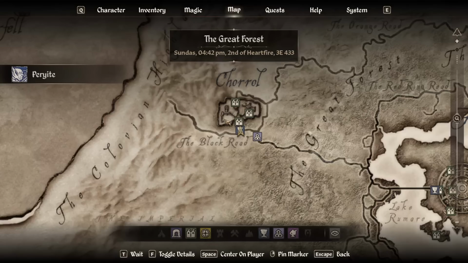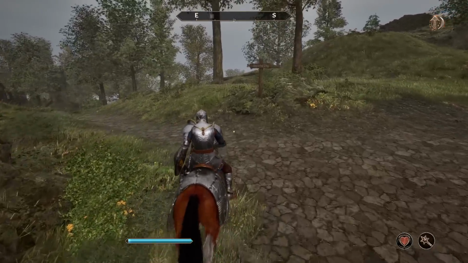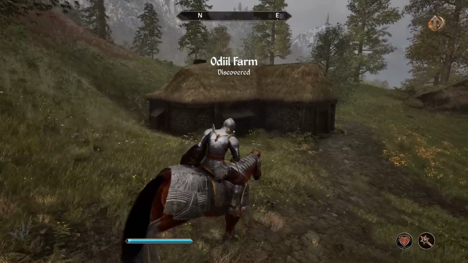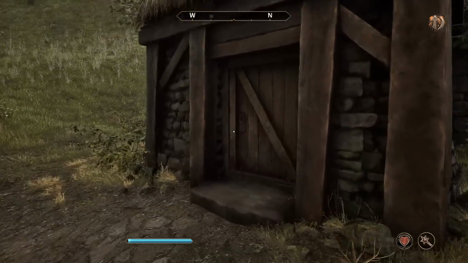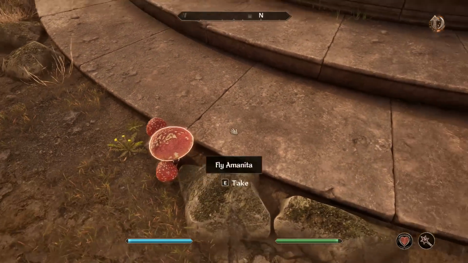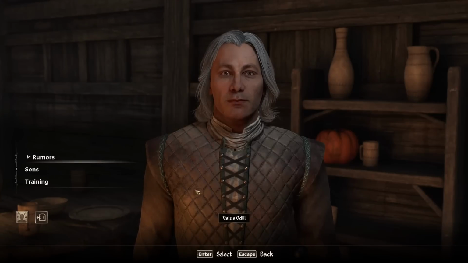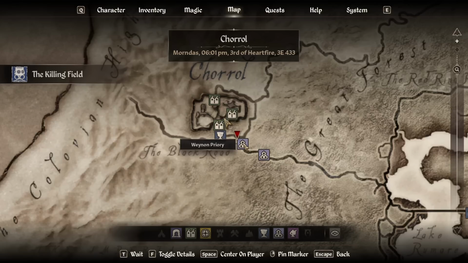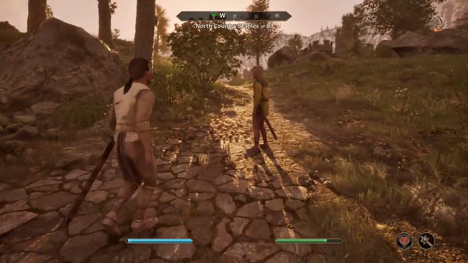Okay, joking of course. I arrived in Chorrel Town and we will go southeast from this point. Odile Farm, that's the place we are looking for. It's located right on the road, but it looks abandoned with no one here. That's because the owner is actually in town. He is chilling in the Grey Mare and he is missing his sons. After getting the quest, we're going straight to Wayne Priory and find his sons right outside over here.